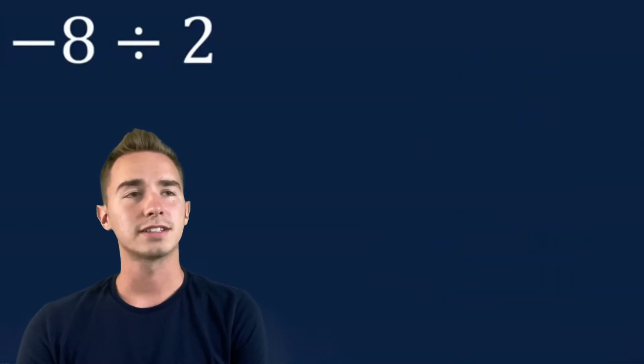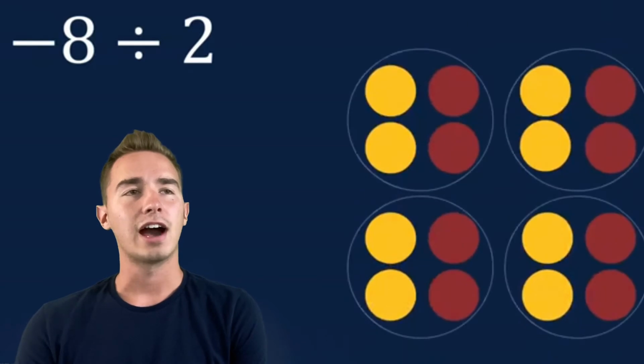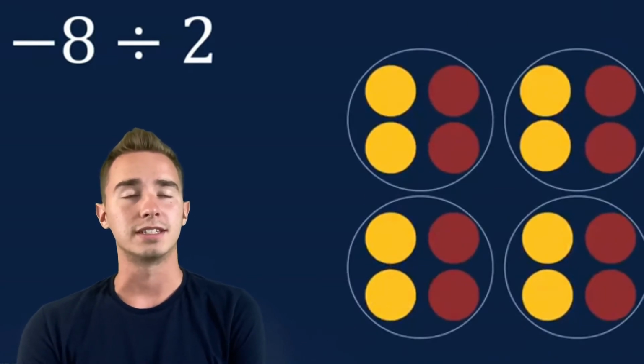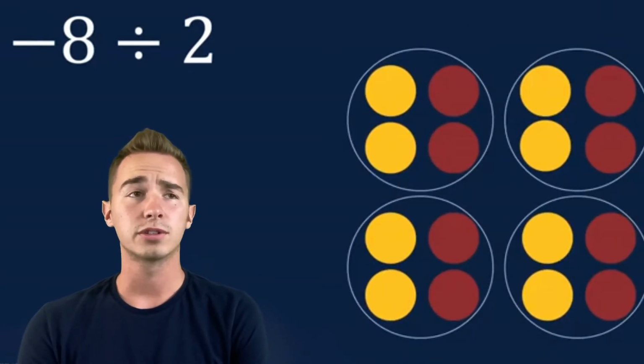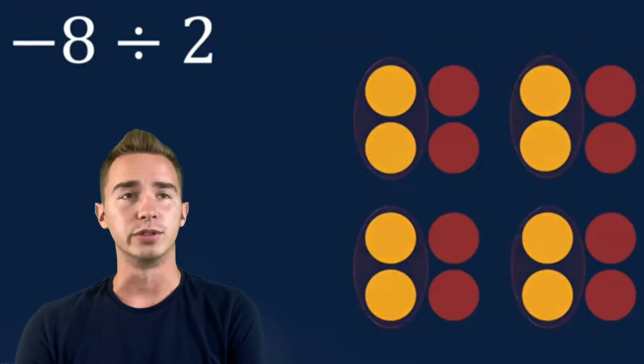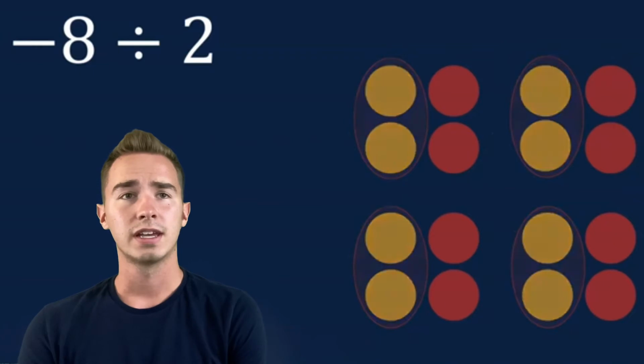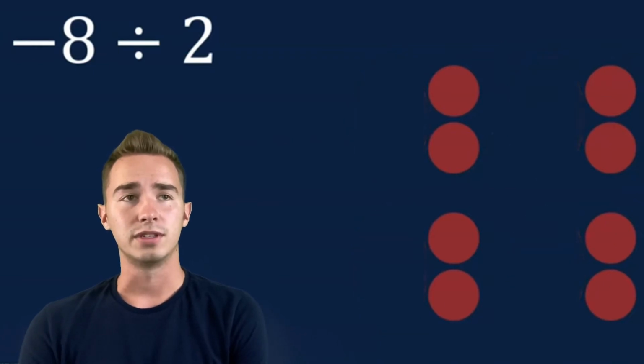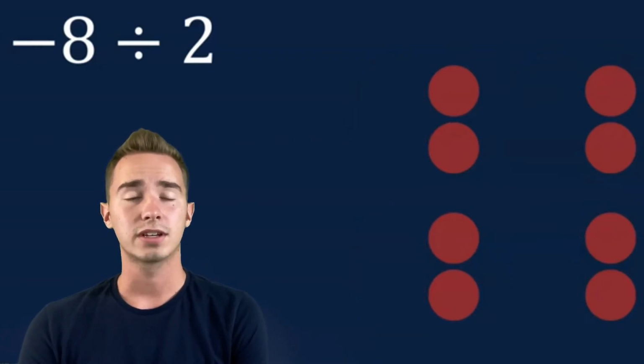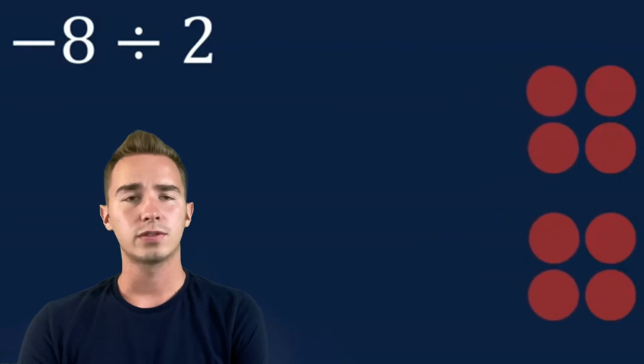Moving on to our next example, now we're trying to figure out how many groups of 2 we need to get to -8, to get one group of -8. And in order to do that, once again, we have to remove groups of positive 2. When those positive groups are removed, we're removing 4 of them, we get 8. So we get -8 because the reds are negative. And our final answer will be -4 because we removed 4 groups.